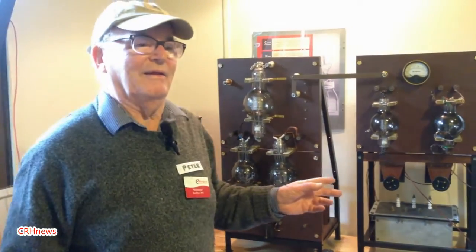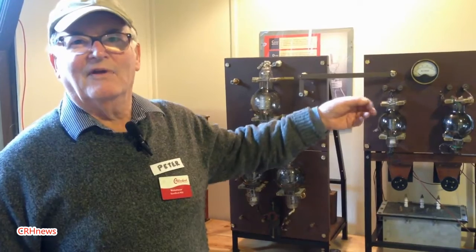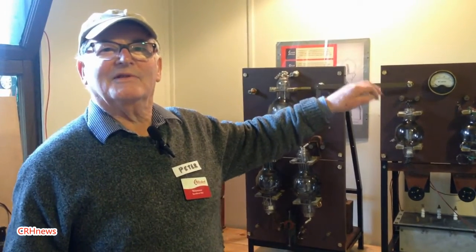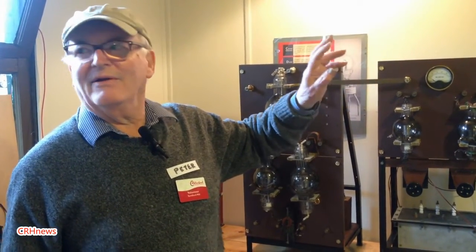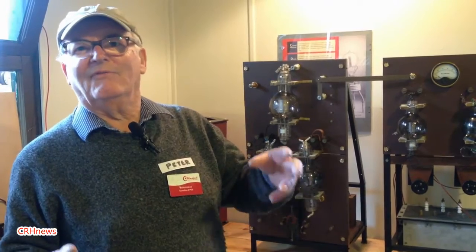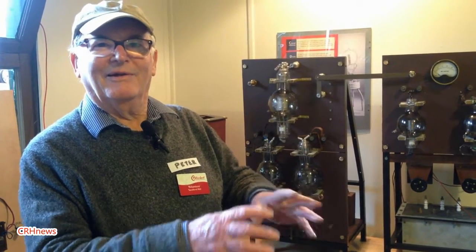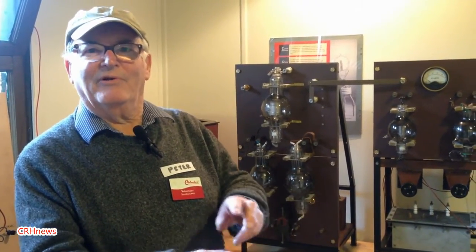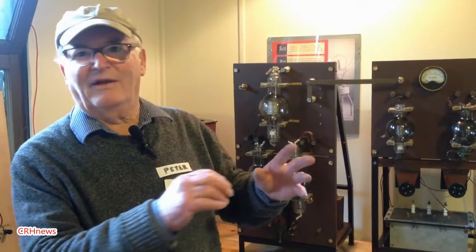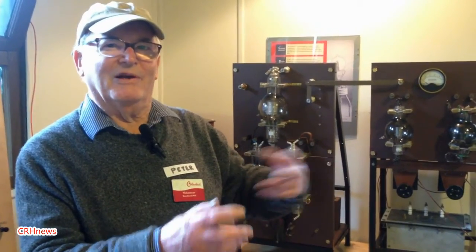Why can't you make something that works? The operating voltage of these valves is 10,000 volts, so little children putting their fingers near those — that would be the end of them. There's a clear safety problem. But long-term, I hope we'll get somebody from CARS to make a transmitter which will produce the goods using modern techniques, able to broadcast on the centenary date — the year 2022 — reproducing that early broadcast. That would be nice.